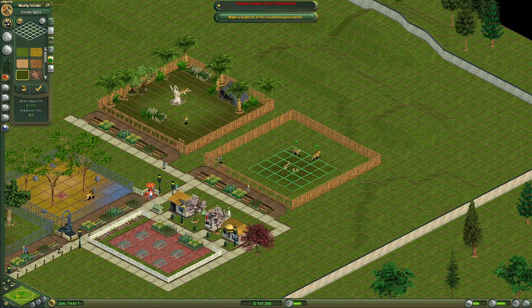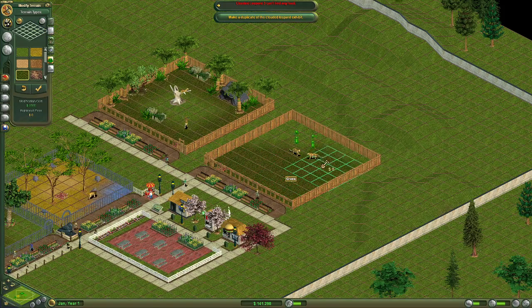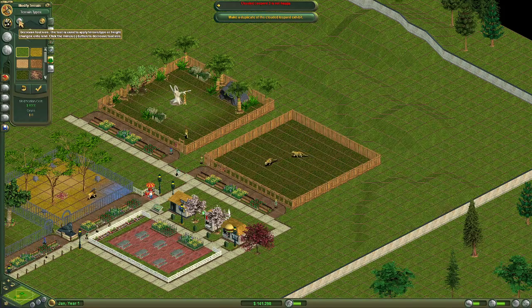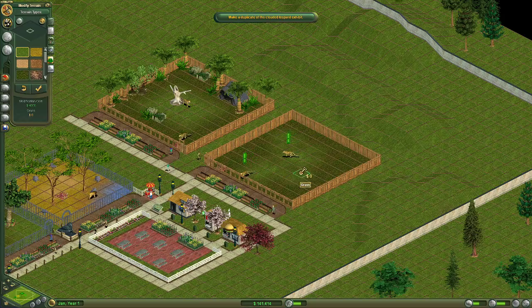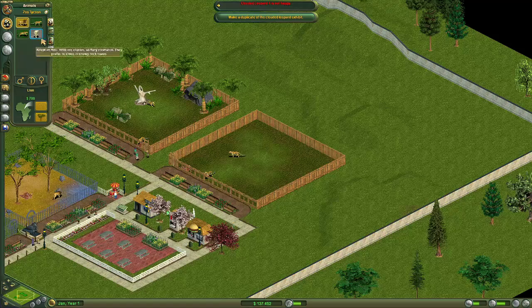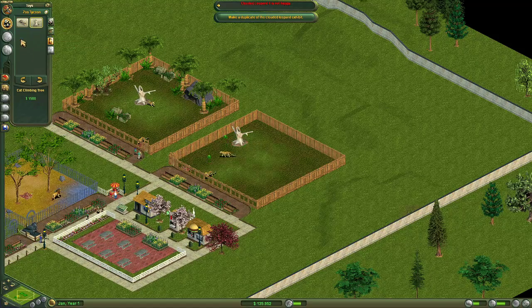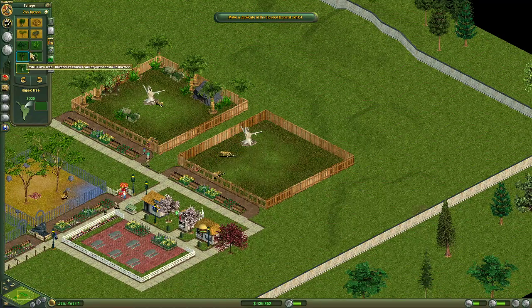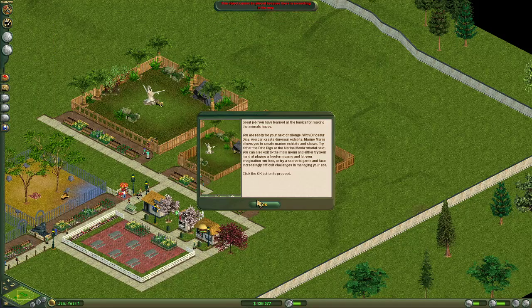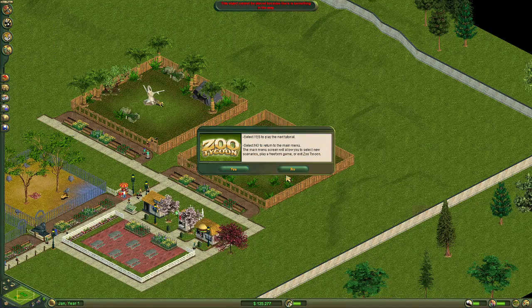I don't think the game really thinks about if it is an exact copy. I don't care. I will place some grass here. Too much grass. I need a toy. Well, these are the cheapest, so we're going to use these. Great job. That was not a copy of the first exhibit, okay.